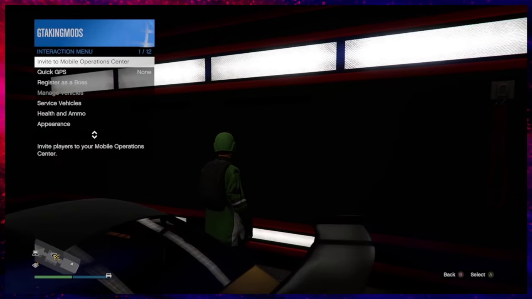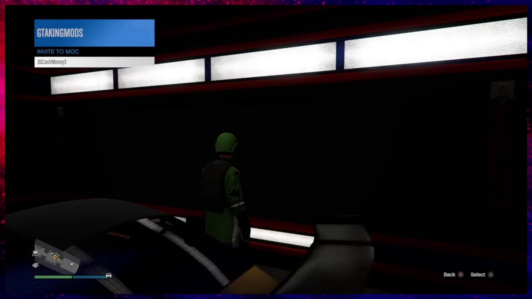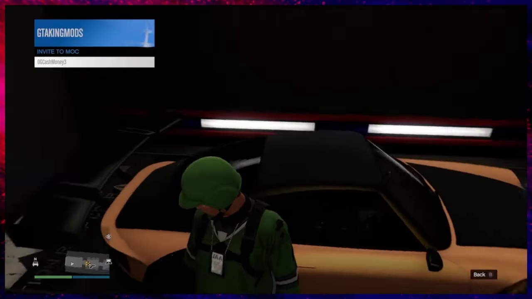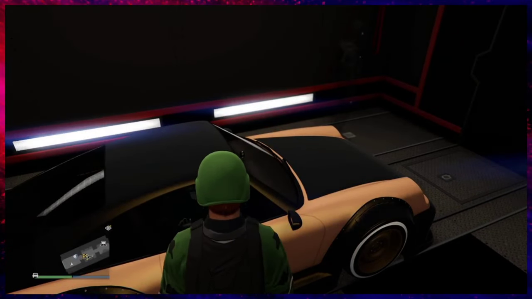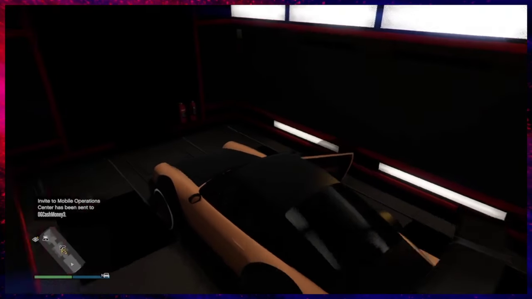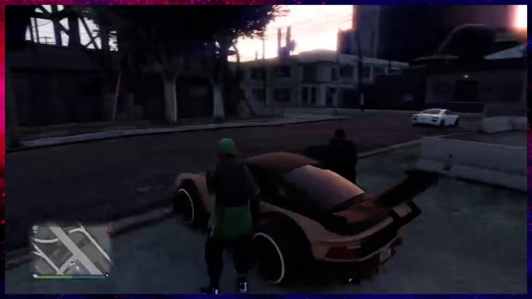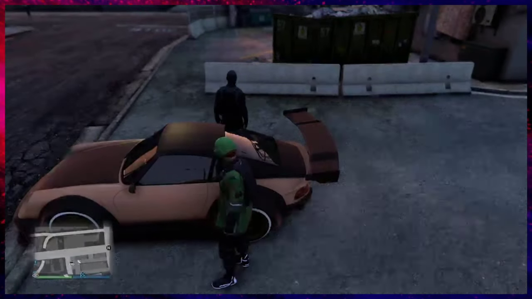Now to show you that I have it and my friend still has it, I'm going to send him an invite to my Mobile Operations Center, and I'm going to drive it out, and he's going to request the car over here. I'm going to show you that he still has it, and I have it at the same time. So all of this does is make a carbon copy of it. So he's just going to request it over here to show that we still have it.